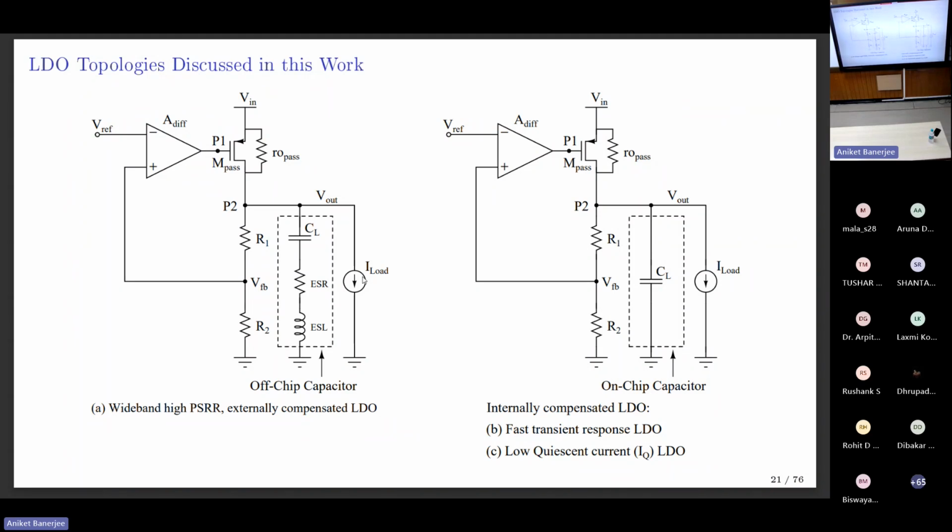Given a set of specifications, how do we design this LDO without iteration, with a first time correct design? That is the ultimate goal. If you are using square law, you are going to go round and round checking whether the PSRR is meeting or not, whether the errors are there. So we are going to show first time correct design by following these lookup table based design methods.